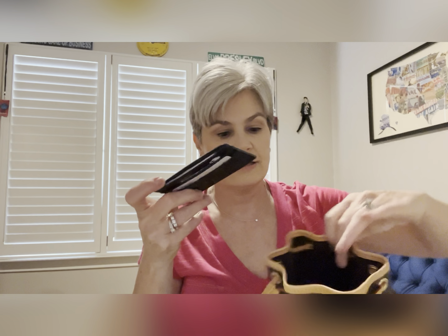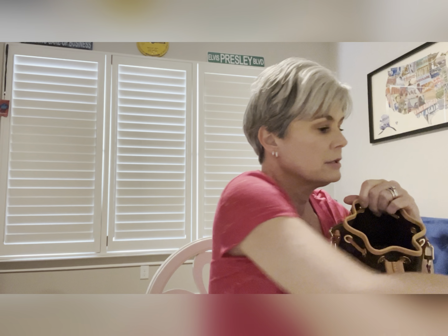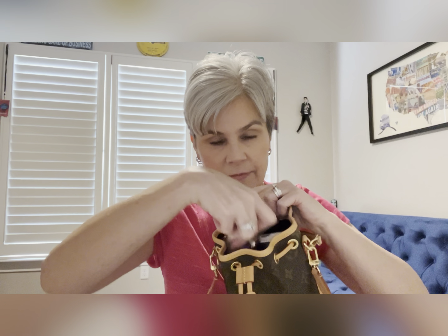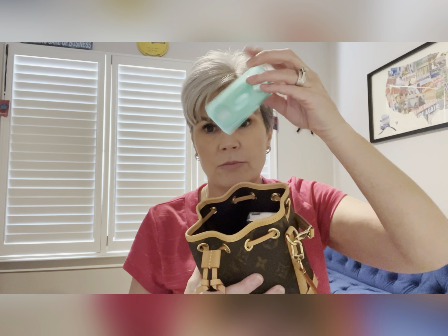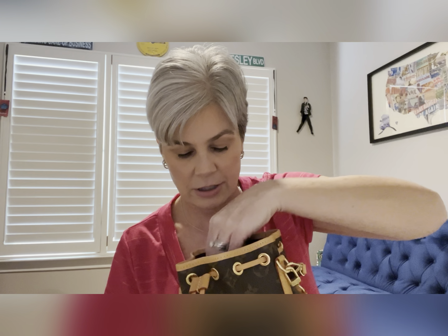First I've got my card case — I'm going to put that in the front crosswise, and it does fit. Then I've got my six-ring key holder, and I'm going to put it in there standing up, then some gum on top of the key holder, a package of Kleenexes behind that, all standing straight up. Then I've got my earbuds to the side, some Tylenol that'll fit in there, some toothpicks — they sit up straight in there. Then my little AirTag, and all that fits in there, and I still have some room for my phone.